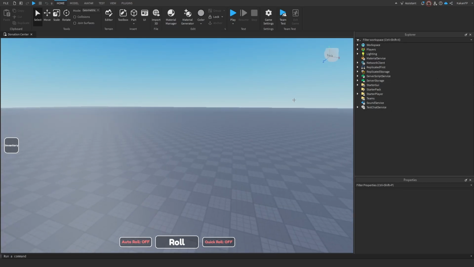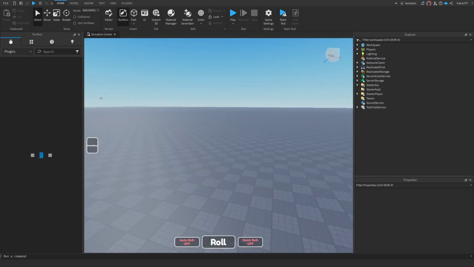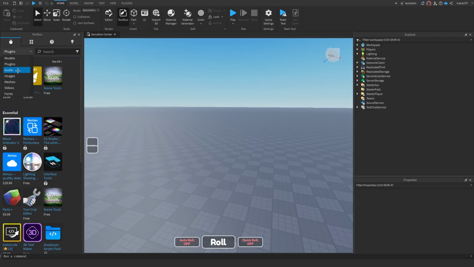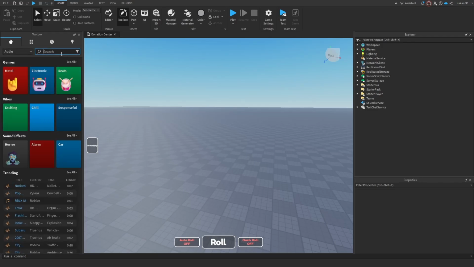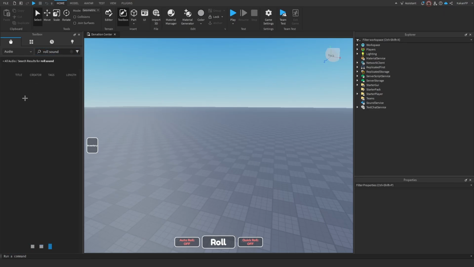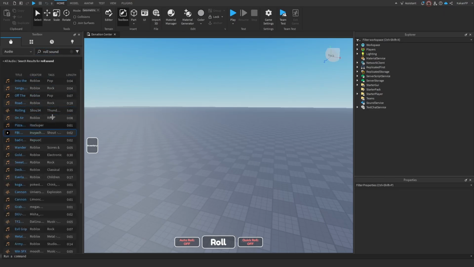So first of all, we can add a sound, because sound will take about 30 seconds to add. If we just find a sound, I do not have a sound. If you have, then good for you. I'm just going to search for something like roll sound maybe, and just try to find a sound.